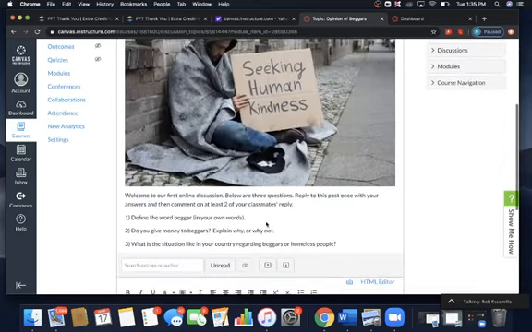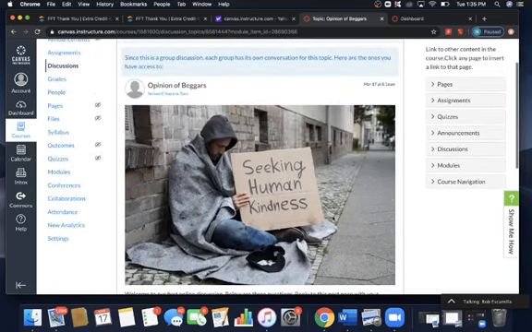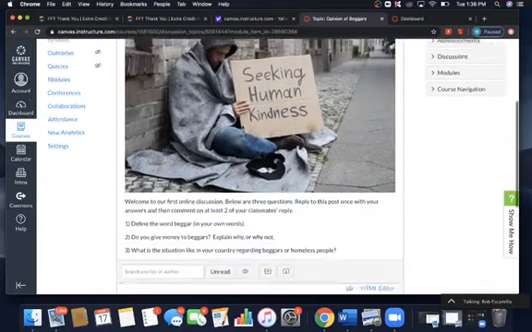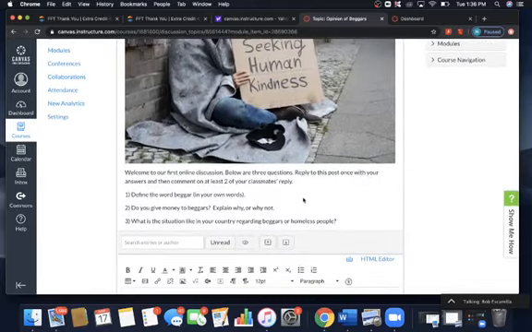The reason I specify that in my instructions is because this is a discussion forum, and the whole point is for students to communicate with each other, agree or disagree, add on to what one student is saying. So it's very important that once you've created your assignment, you're very specific about what you expect the student to do.